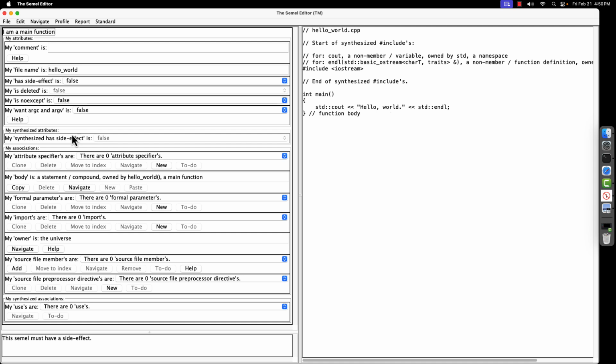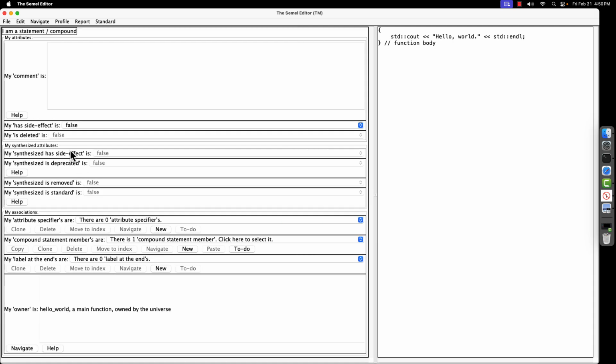Let's take a look at the synthesized attributes. It says there is no side effect to this main. Okay, well the only thing in main is one statement in the body. So let's navigate to the body, and the body says I don't have a side effect.